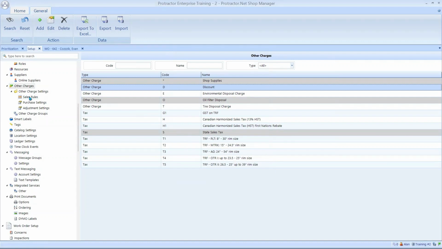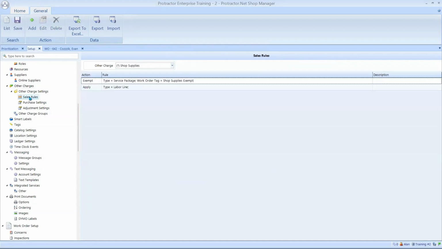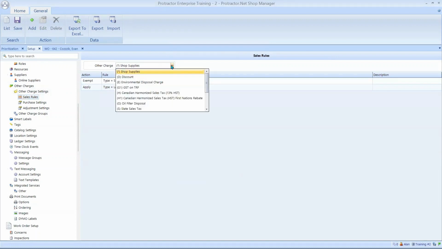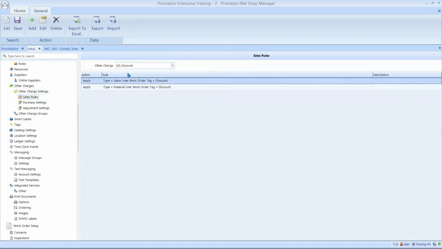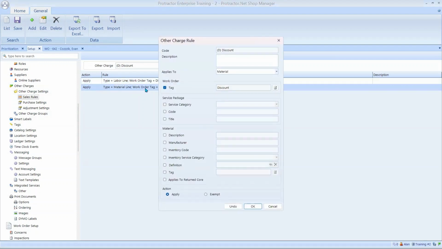So I'm going to go to sales rules, and then to discount. I have two rules here. I want to be able to apply it to labor and material lines, which is the part lines. What I did when I made these was I came in and selected materials.